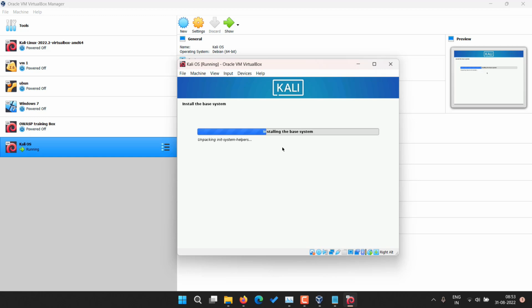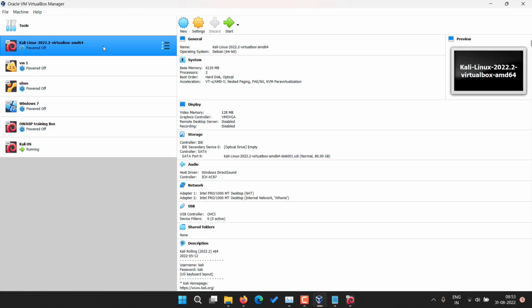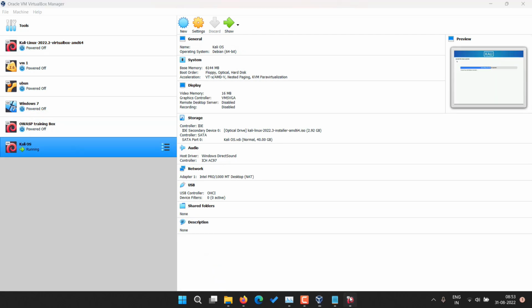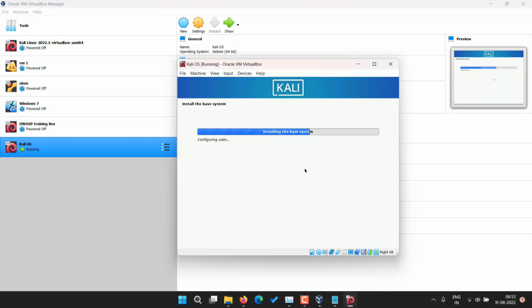Okay, so this is the traditional method that we're going to do. The other is a pre-installed image, so we don't have to follow all these steps. We just directly import the file and run it. By default they have created one user called Kali, with Kali as username and password, but here we are customizing, so we can set the name and setup according to us. So that is the whole installation process.